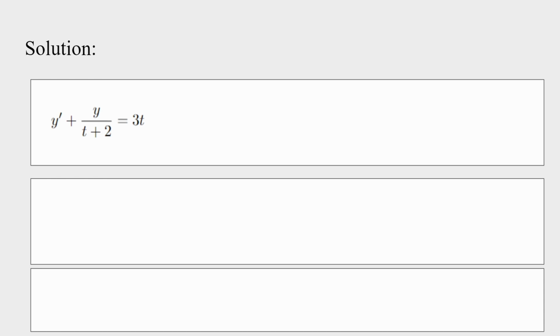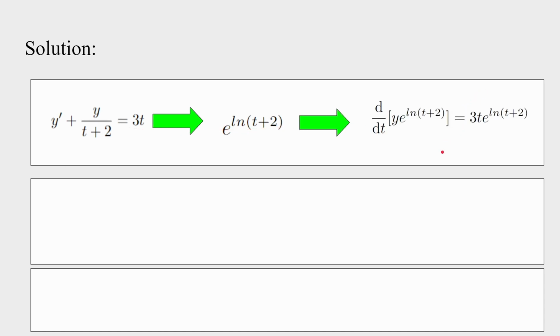Let's rock out. So first things first, we need to recognize, well, what are we multiplying y by? It's 1 over t plus 2. Boom! Take the integral of that. Quite luckily, it is a natural log. And what do we know? The e and the natural log, they cancel out. I didn't cancel it out yet. But don't worry, we have to multiply each side by this.